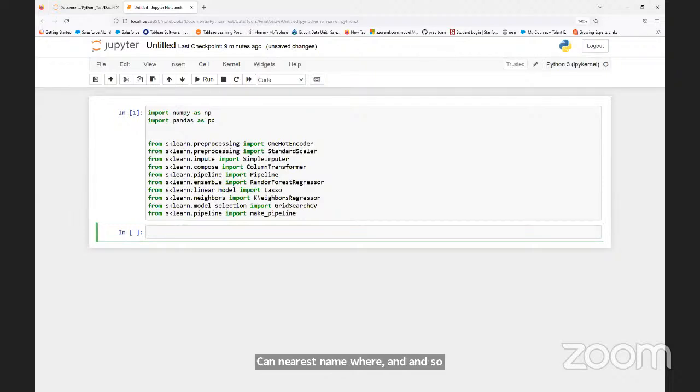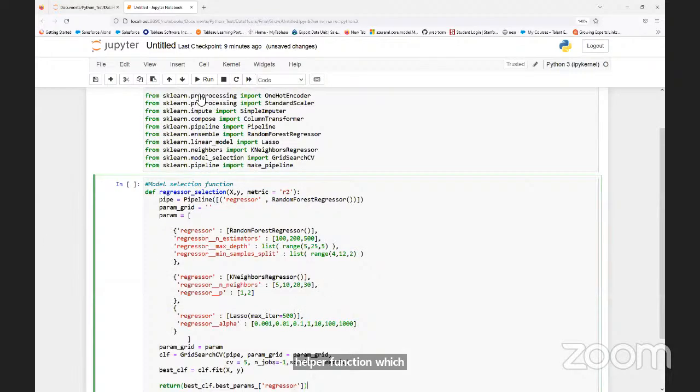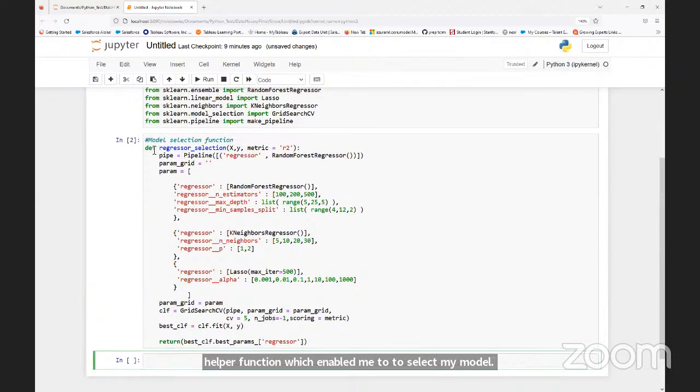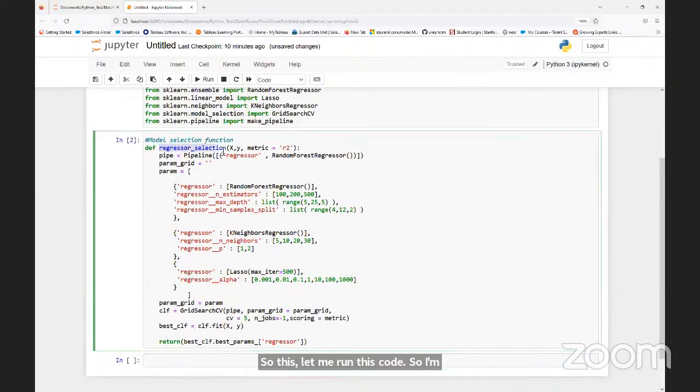In the second step, we obviously need to read the data and build the model. But prior to that step, I want to create a helper function, which enables me to select my model. So let me run this code. I'm defining a function here, which I call regression selection. This function basically gets three main values.